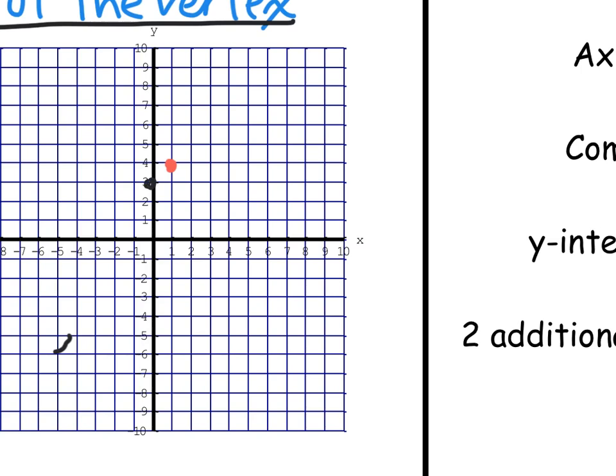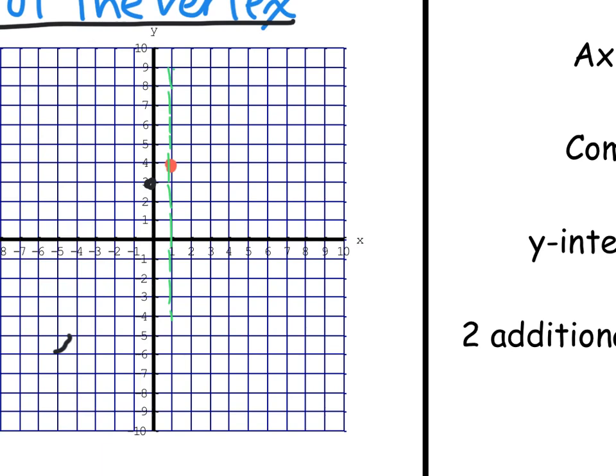So how do we find more points? Looking at this parabola, we know that the vertex is the turning point. And we know that this is the line of symmetry. The axis of symmetry is going to go through this point. So all our points need to be symmetrical. So I'm going to take another point to the left of the vertex and another point to the right of the vertex, another x value, and I'm just going to plug it in the equation.